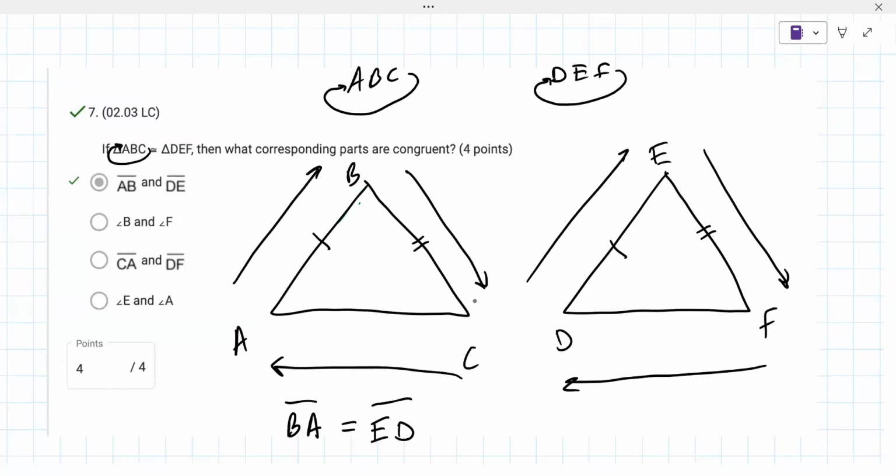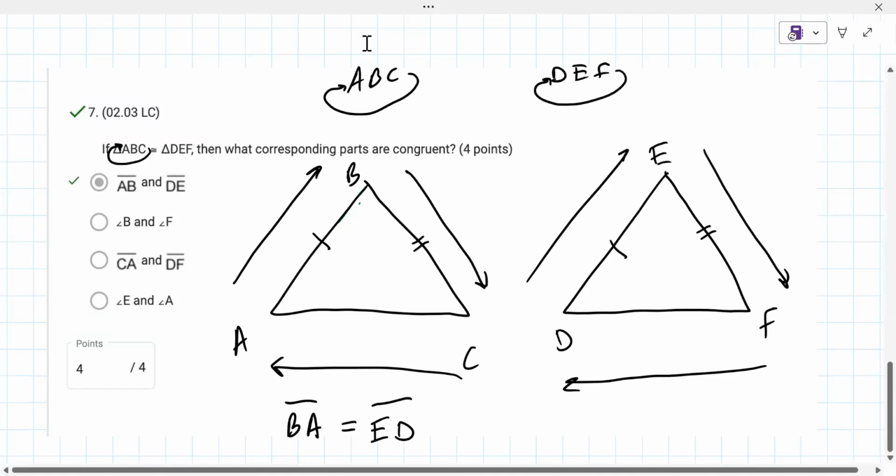Got it. Yeah, I think now I kind of get how to do it. Not really a rule, but the direction's always the next letter that's right next to it. So if it's triangle ABC, then you can't really say that BA is congruent. Well, one, because it's not correct, and two, because it wouldn't be the correct order. So it has to be in the order of the given. And then if it's the last one, then you wrap around. Got it.